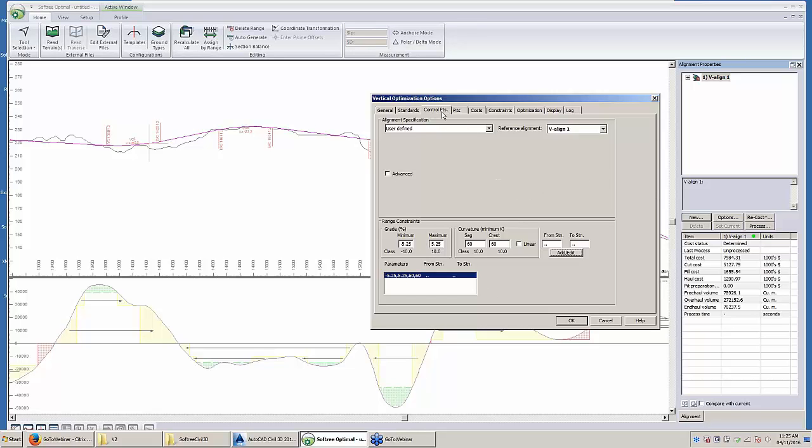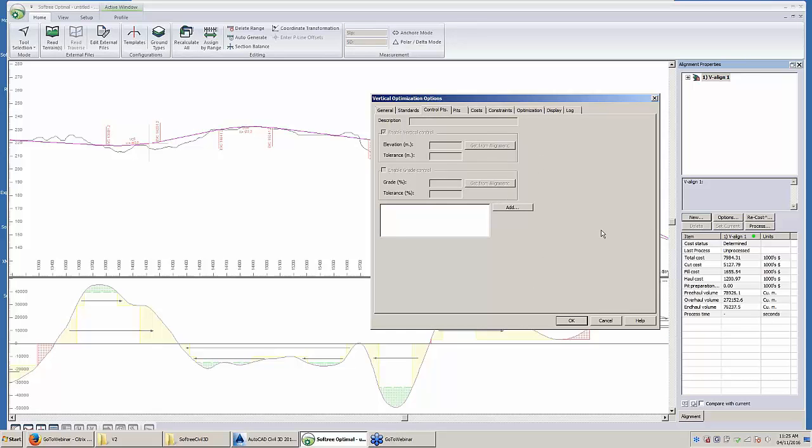And the other sort of nuts and bolts thing that I would add here is control points. For this alignment, I'm coming off an existing road, so I want to match the elevation at that point on the road, and I also want to match the grade there coming off.